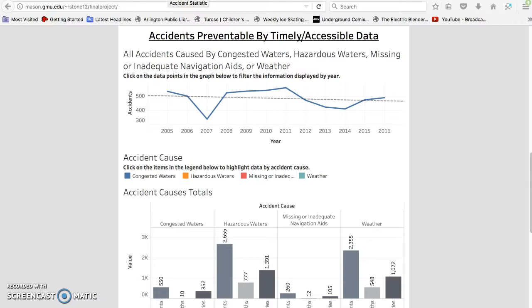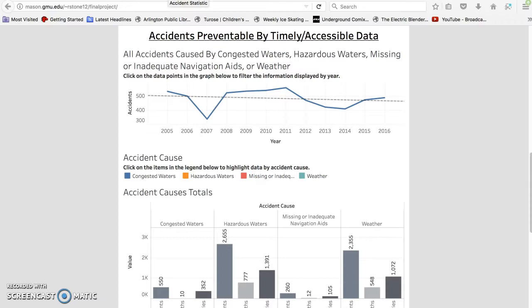I chose to investigate boating safety because my capstone group is working with the Coast Guard. We found that the Coast Guard has difficulty getting hazard information to mariners quickly, especially to people on small recreational boats, so I thought it would be informative to investigate boating accidents and their causes.